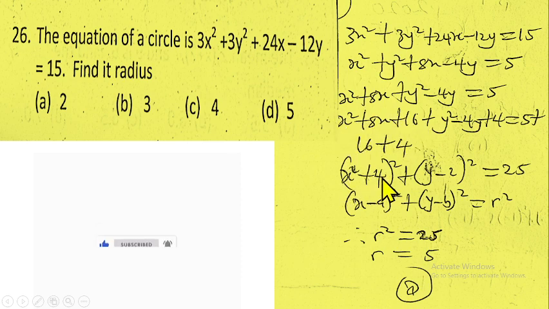That gives us (x plus 4) all squared plus, you can express this as a perfect square as well, (y minus 2) all squared equals, if you add 4 plus 16 is 20 plus 5, that's 25. Then if you remember the template of the equation of a circle, when you know the coordinates of the center and the radius, that should be (x minus a) squared plus (y minus b) squared equals r squared. We don't have any business with the center of the circle. We only have business with the radius. So technically our r squared will be 25 and our r will be 5 from there. So option D is the correct option for question number 26.